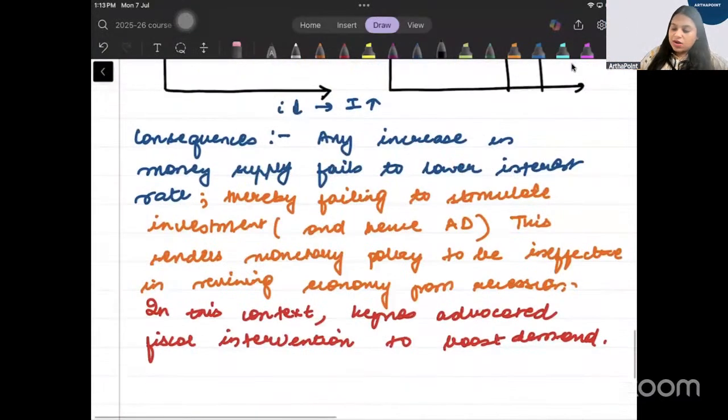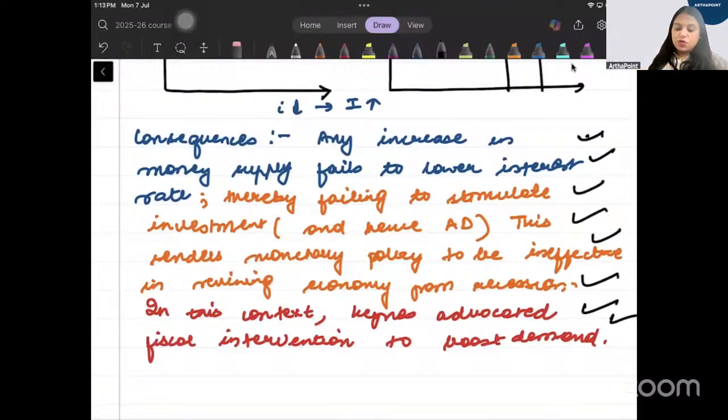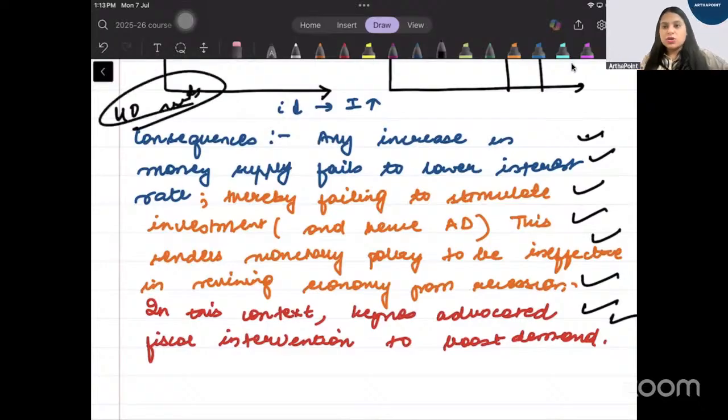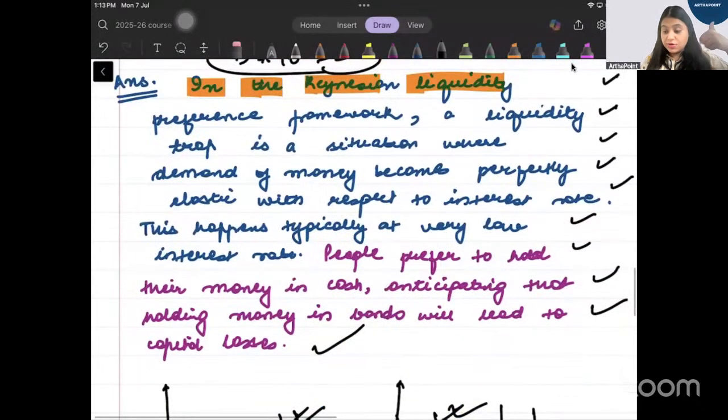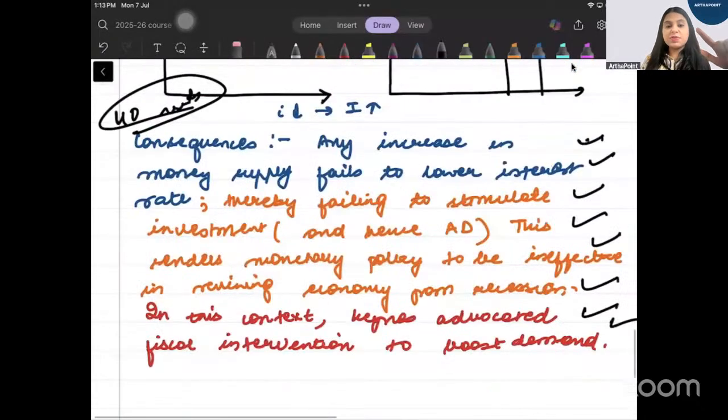Similarly, 1 2 3 4 5 6 7 8. So 5 into 8, I've written 40 words here. So I've written approximately 90 words, 90 to 100 words, in which I have explained कि एक liquidity trap होता क्या है. ये मैंने अच्छे से समझा दिया इस क्वेश्चन में. और ना ही सिर्फ मैंने ये समझाया कि लिक्विडिटी ट्रैप क्या होता है, मैंने उसके कॉन्सिक्वेंसेस भी बता दिए कि लिक्विडिटी ट्रैप होने से होता क्या है. सो आई हैव एक्सप्लेन्ड कॉन्सिक्वेंसेस आल्सो एंड ट्रैप आल्सो.